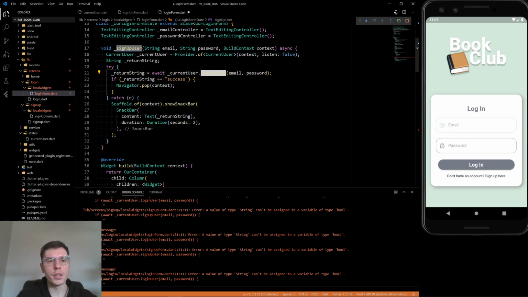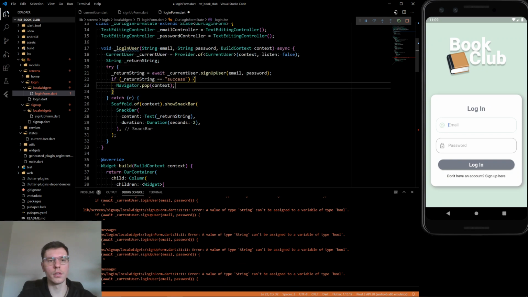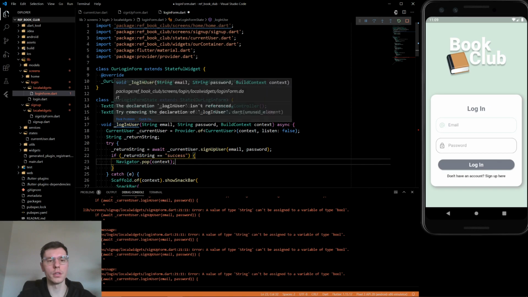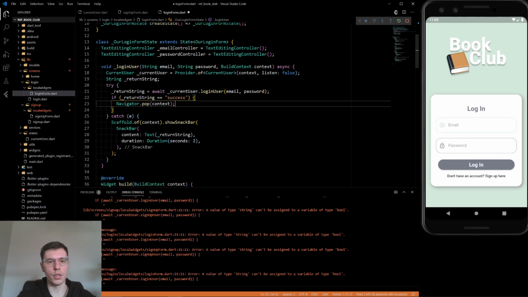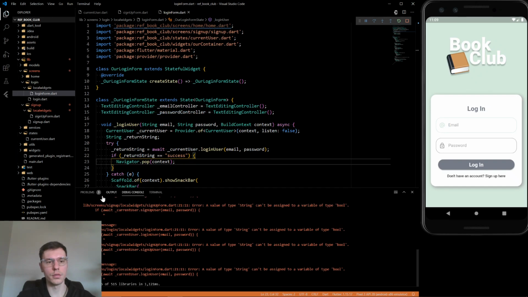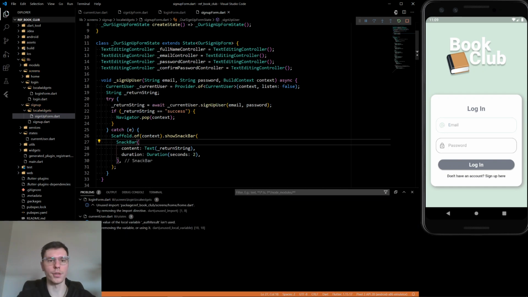And if it's instead login user, login is lowercase. Login user. And then here, current user dot login user, email, password. If it's success, we're all good. If it's not, we're not all good. Still have a problem. Where?